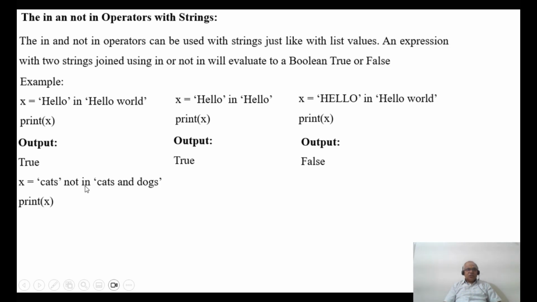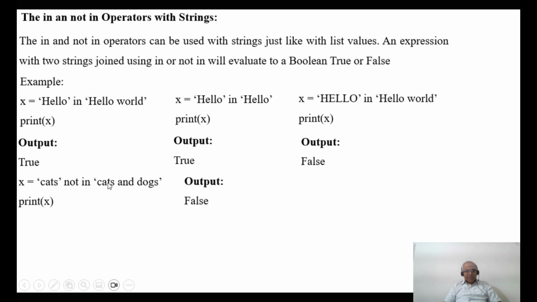Similarly, 'cats' not in 'cats and dogs'. So what does not in mean? This string should not be there in this one. If it is not there, then it becomes true. But here this becomes false because cats is there in this string. Since it is not in, obviously it should be false.